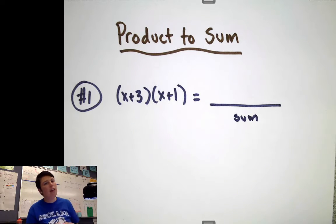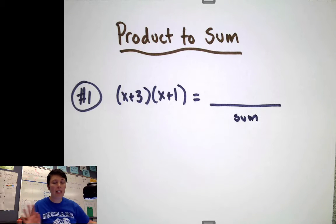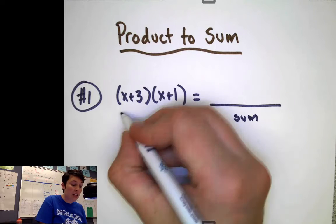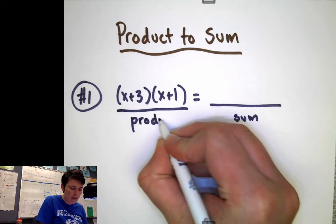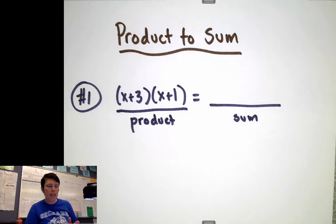That is our problem. Now, we're not solving for x yet. I said this in the last video. We are not doing any solving yet. We're just rearranging how it looks because later on that is going to help us solve. So right now it's in product format. Product means two things being multiplied together and we just want to change it to a sum.